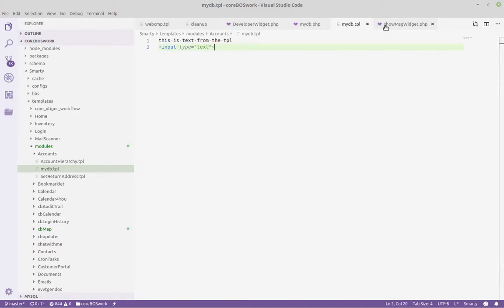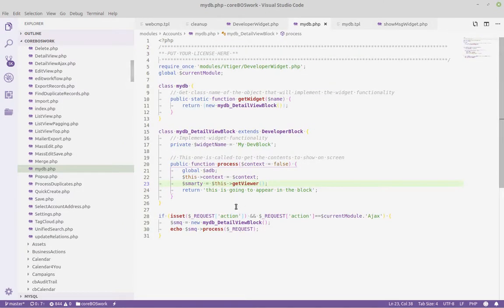And if now I come over here to my file here, I can actually change this return here to Smarty display. No, I have to fetch, not display, because display will throw it to the screen, and I don't want to throw it to the screen.